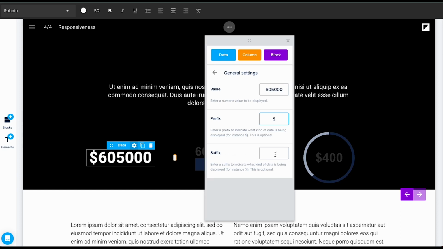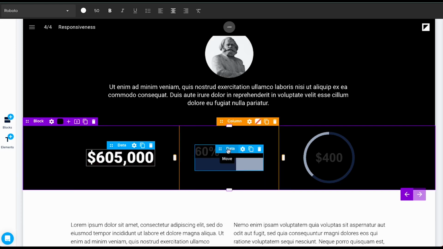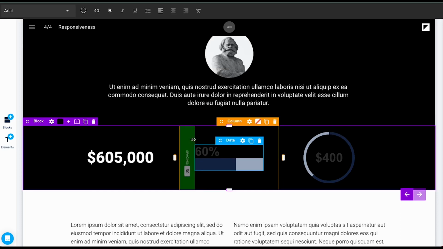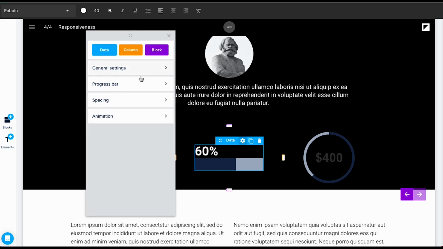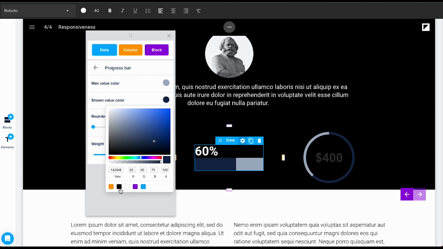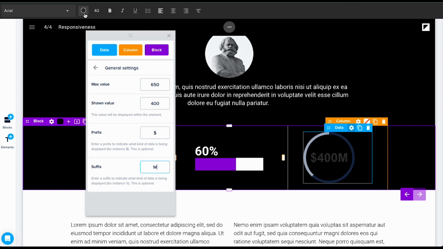We can also add a suffix. If we wanted it to be a ridiculously large number, we can add a K or an M for million. So there's a lot of possibilities here. We can add a comma after 3 zeros. And these changes can also be made to the progress bar and the circle as well. For the circle and the progress bar, we're also able to change the colors associated with it. So we can pull from our brand colors down here. And let's also set up our circle here as well.